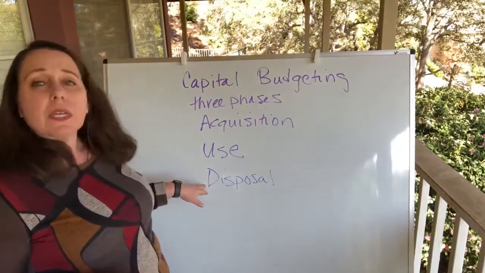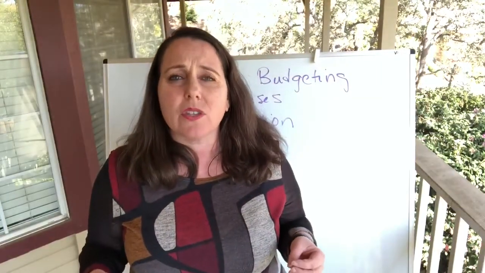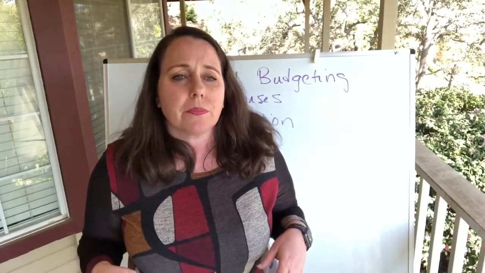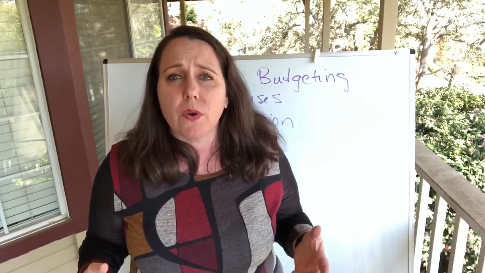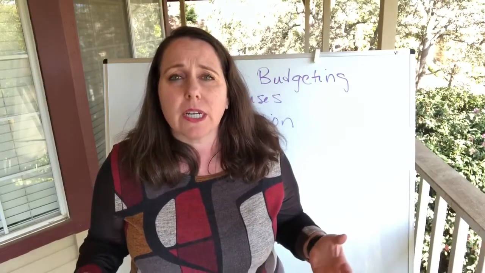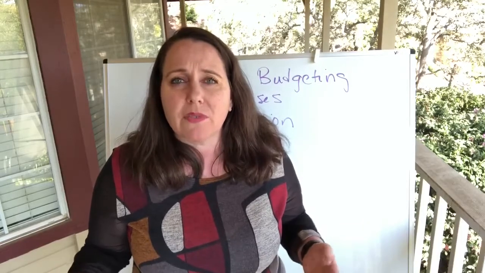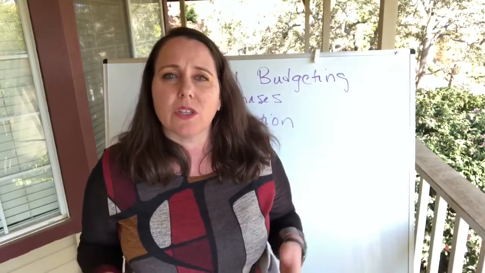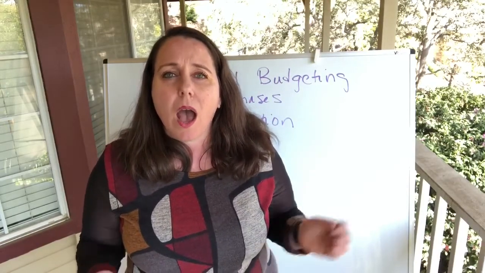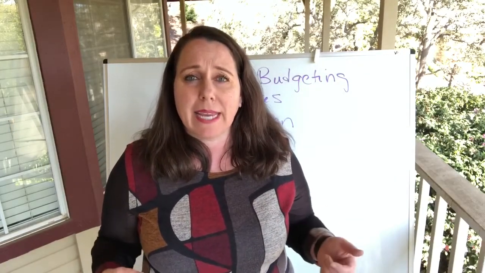And then finally, we can also factor in the disposal. And we're not gonna talk about that a lot in this unit, but if we can buy a new vehicle for $50,000 and it's going to make us $10,000 a year, and at the end we can sell it for $5,000, right? You remember salvage value. Then we would incorporate that into the overall cost of the investment when we calculate which of our investments is going to make the most money.